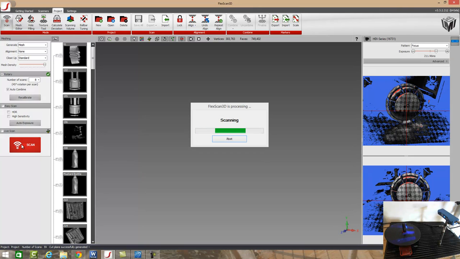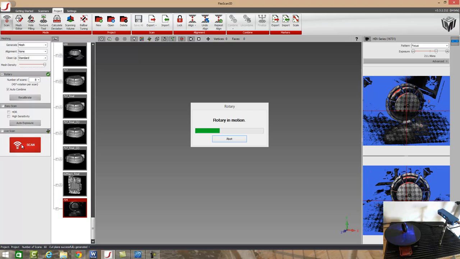The scanning process takes about 2 to 3 minutes or so. While the scanner is scanning, we will move on to talking a little bit about the scan data that we're going to get and what we can do with it. Real quick, you can see that the scanner generates a 3D object from the model, which you can see a series of images being projected to do that. And then the rotary stage rotates the part automatically for us. We just have to press scan, and the scanner will scan an area, move the part around, and then continue that process until it goes all the way around the part that we're scanning.